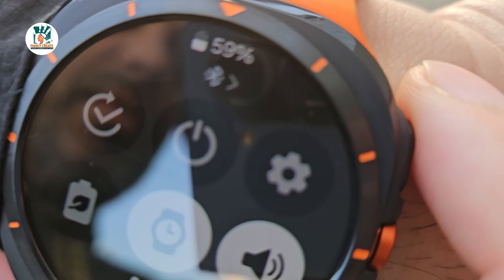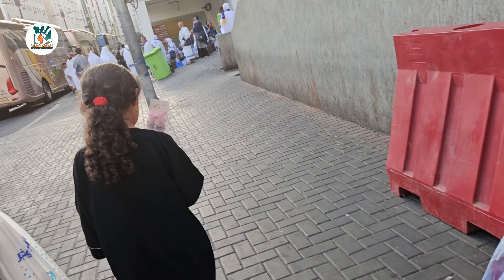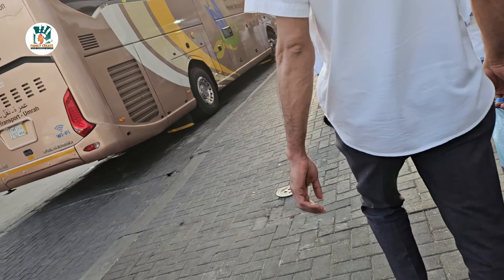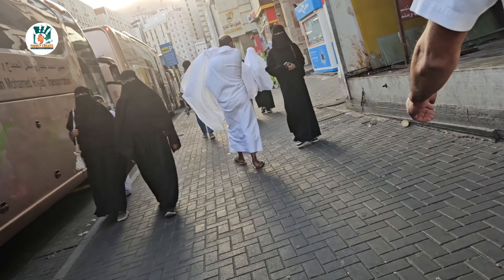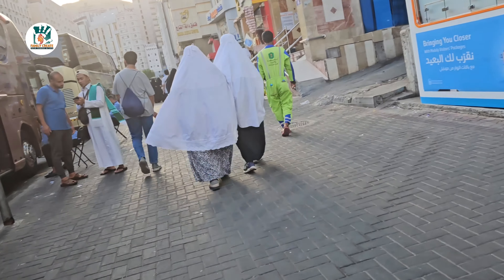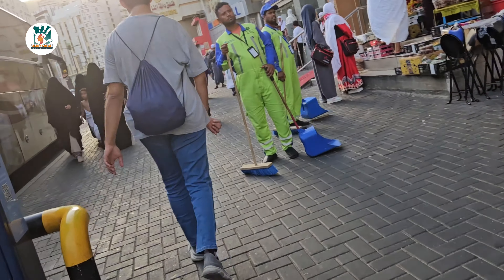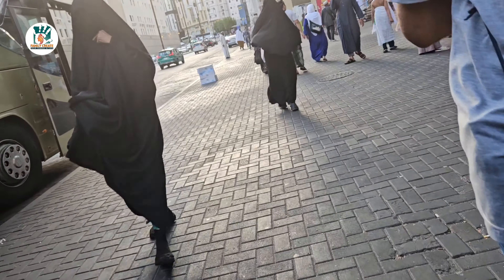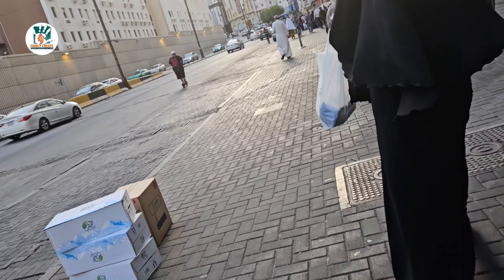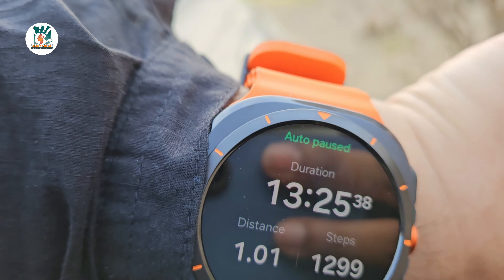Seven minutes in and the battery has gone down to 59% — just a couple of percent. We've ordered the white one as our first choice, but it's not due until 9th of August. We really wanted the watch to take away with us so we ordered whatever was available, which was the dark titanium. The black does stand out a lot and it's a very big, thick, bulky watch, but color does make a difference in how it visually looks on the wrist.